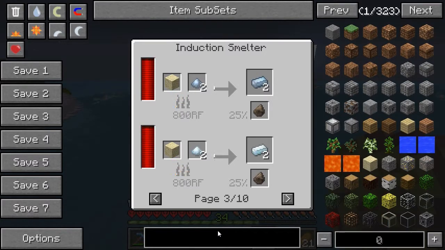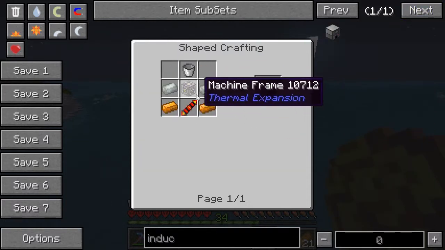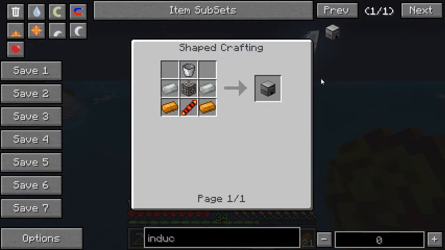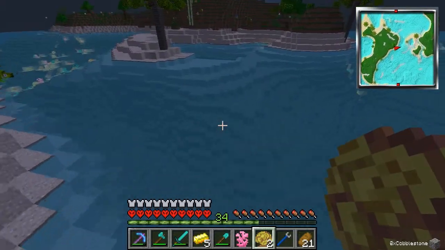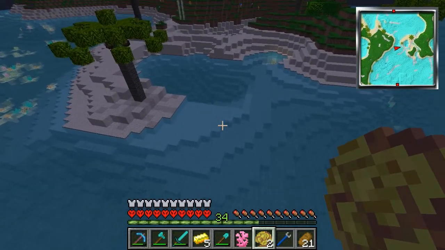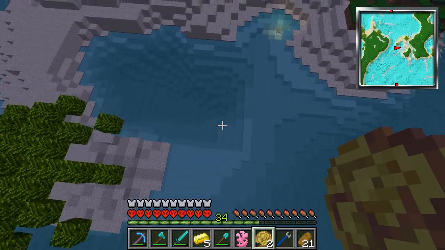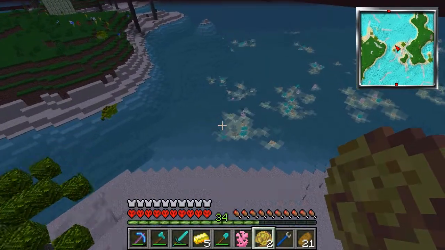What's it called? We might, maybe, why not? You know what? We could do that. We could just jump straight to induction smelter. And then we could smelt things that are pulverized. And maybe get slag from it. Maybe. If we're lucky. Because I don't think it spawns in this world.